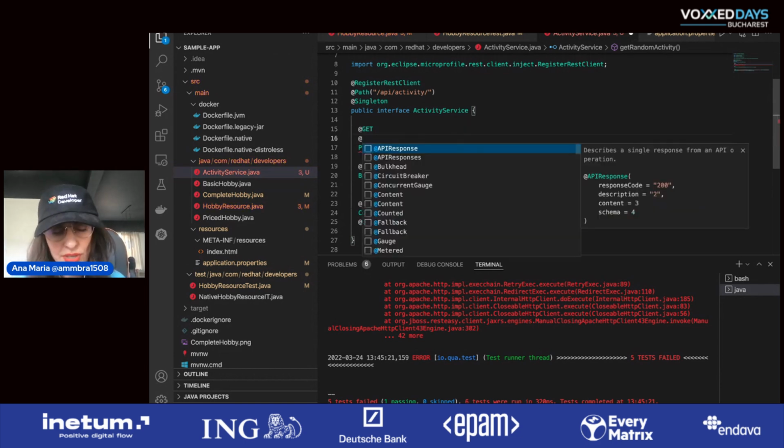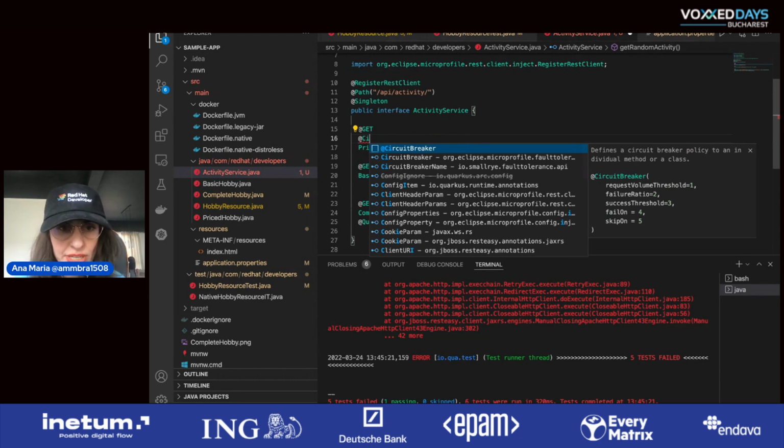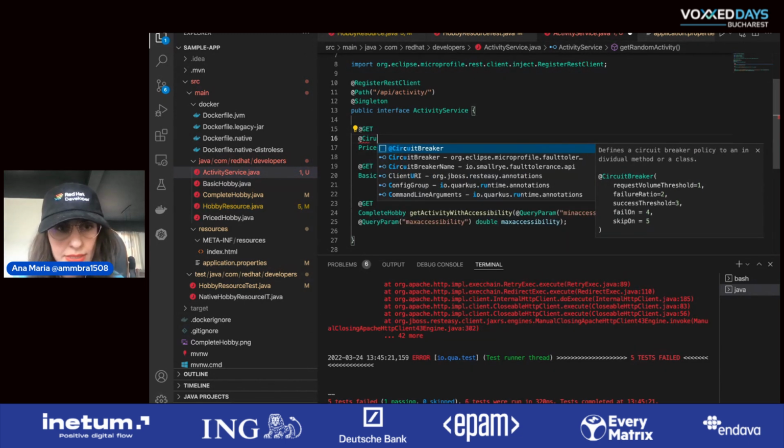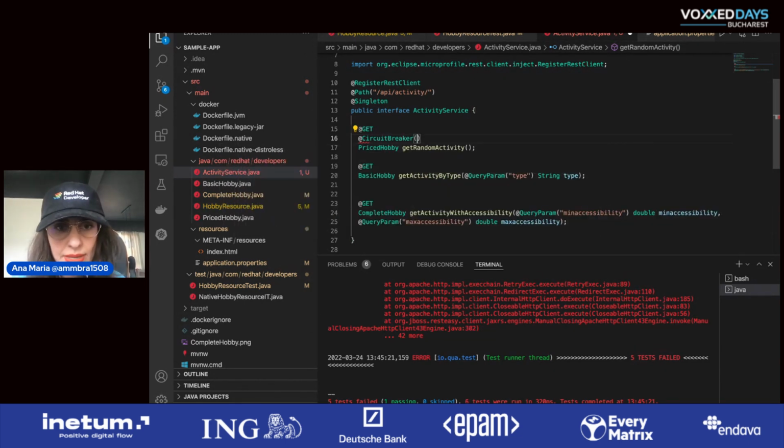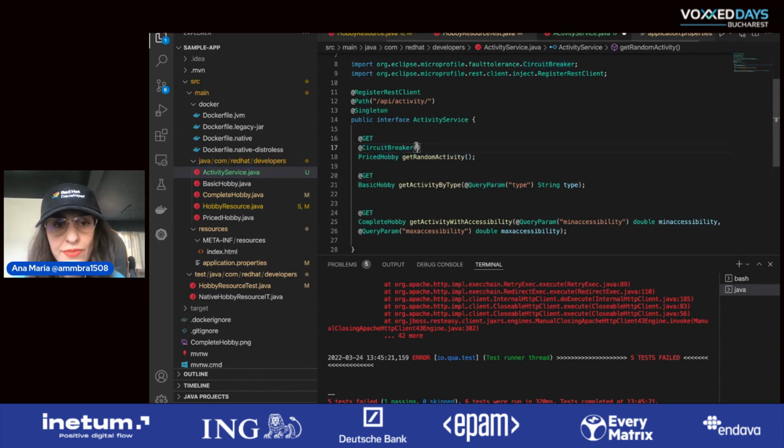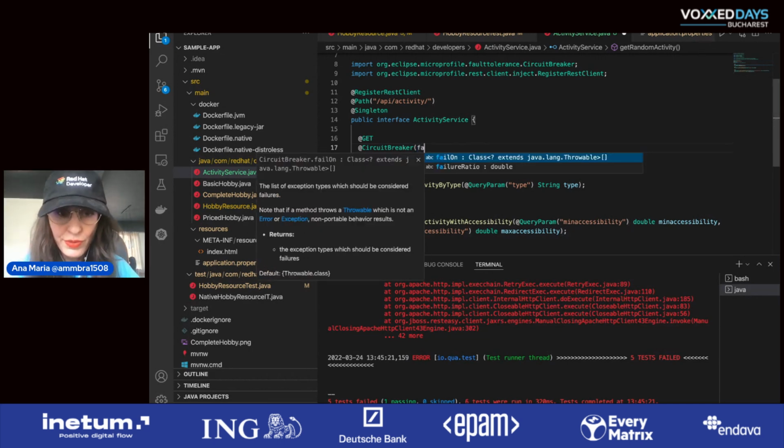I can add a few things like a circuit breaker annotation, and let me import it. And for this one, I can add a few things to make it a little bit more resilient so that it's not behaving that badly when I'm invoking failure endpoints.